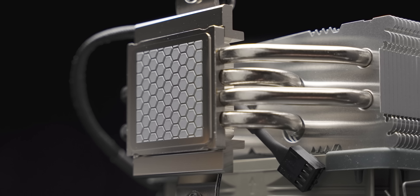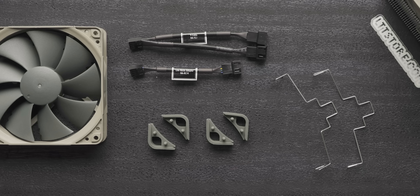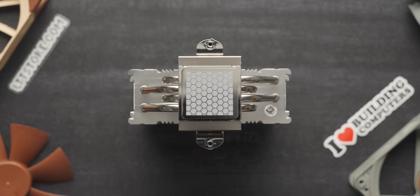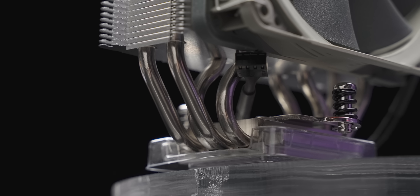Think you might upgrade your CPU down the line? Be ready to shell out for a tube of thermal paste, because the pre-applied NTH1 on the Redux is a one-shot deal. Extra fan clips? Gone. Y-splitter and low-noise adapters? They're gone too. Everything extraneous has gotten the axe. And removing parts from the box isn't all they've done — the cooler itself is completely different. One of the five heat pipes has been dropped outright, and the soldering step that bonds those pipes to both the fin stack and the copper cold plate has been omitted to keep costs under control. This absolutely will reduce the thermal transfer capacity — dropping 20% of your heat pipes can't be good for performance.